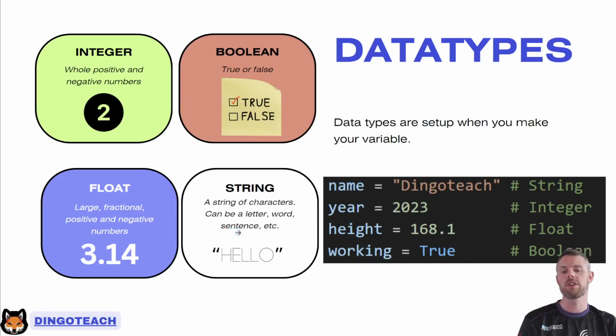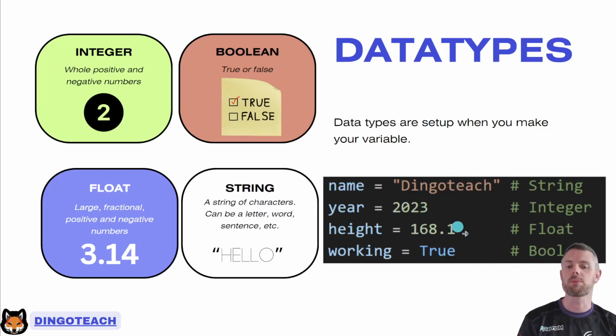Just like I talked about in the previous video, a string is anything in quotes, and it typically is letters, numbers, words, sentences, paragraphs, books, anything you want, anything that can be made up of letters and characters is a string. And that includes emojis, it includes Unicode characters, it includes Cyrillic characters, all that kind of crazy stuff. Essentially, it is just anything that appears between single or double quotes. Okay, and it can include numbers, but it doesn't treat them like numbers. It treats them like letters. And again, my example for a string was name equals dingo teach.